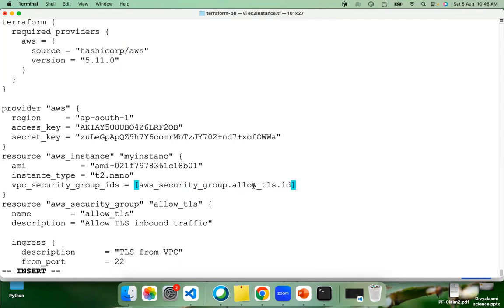So it will generate the security group ID. Now let's save it.